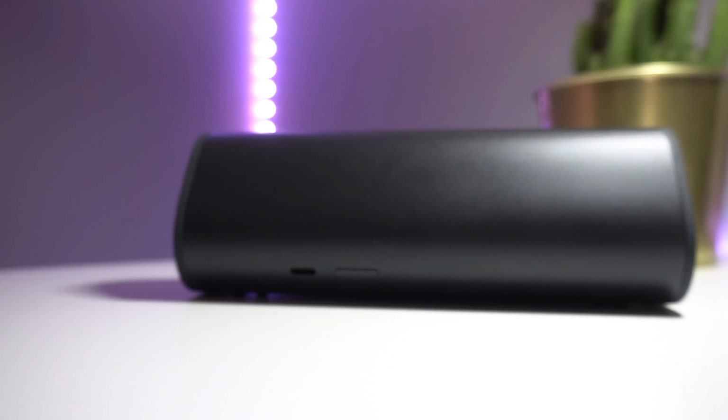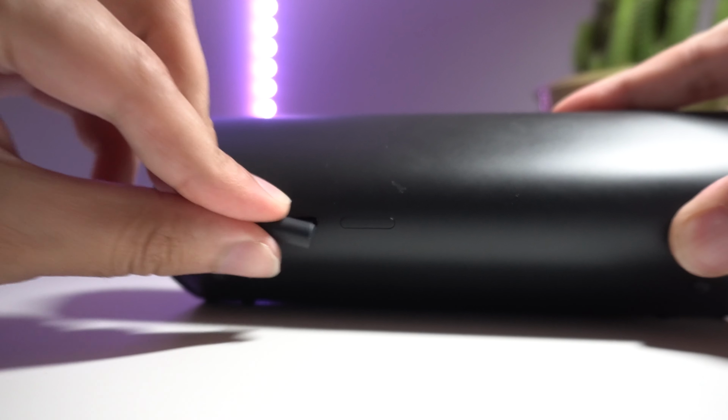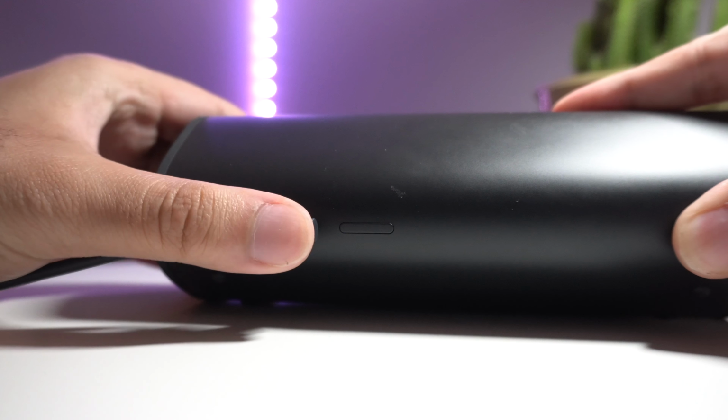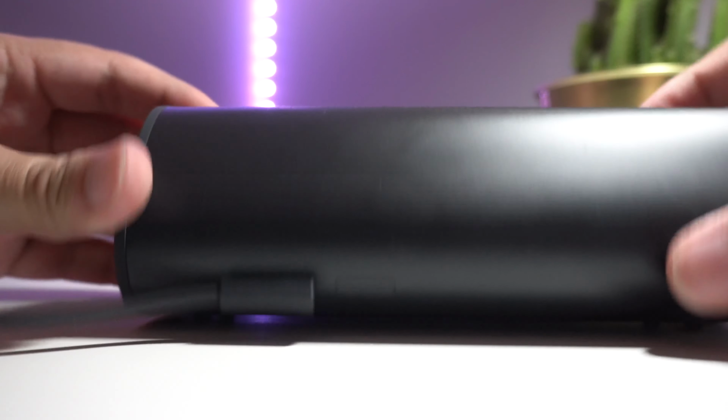The final thing worth noting with the Sonos Roam, and this is where I think Sonos did people dirty, to be honest, is that this speaker actually doesn't play well with traditional 5-watt charging bricks. It will actually charge very slowly. Some Reddit users are saying you only get about 3% per hour if you use a 5-watt charging brick. I personally had a similar experience.